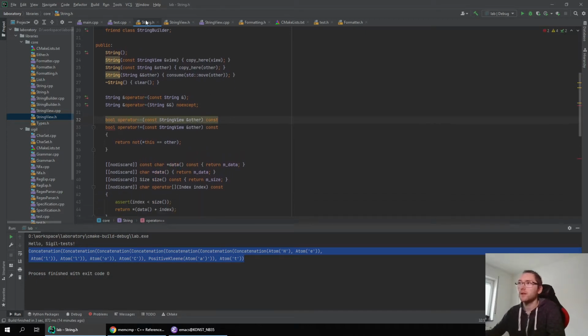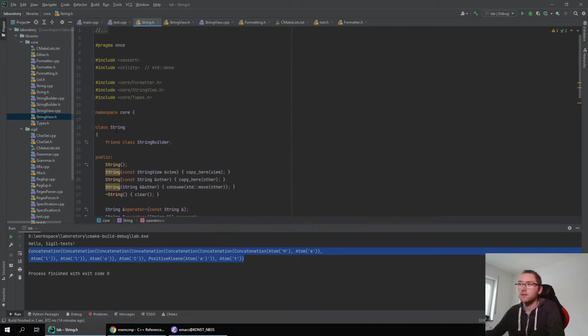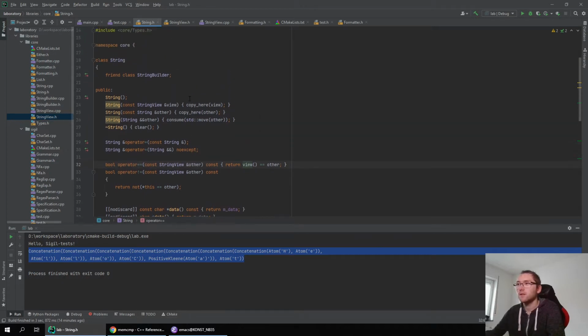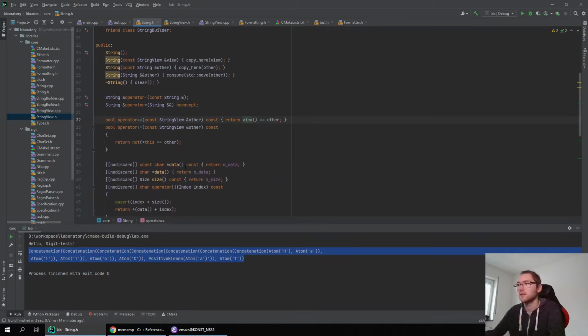So if we are comparing string to a string view, we're just going to use the view method compared to a string view. So you can turn every string to a string view without allocation, and we're just using this operation to construct a read-only view of this memory of this class, and we're just comparing to the other.